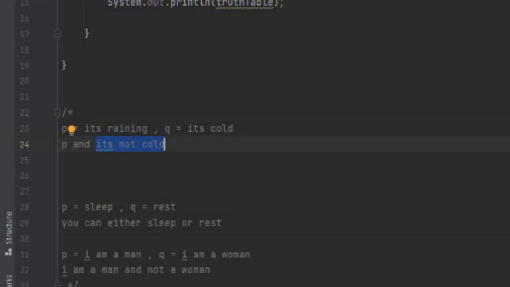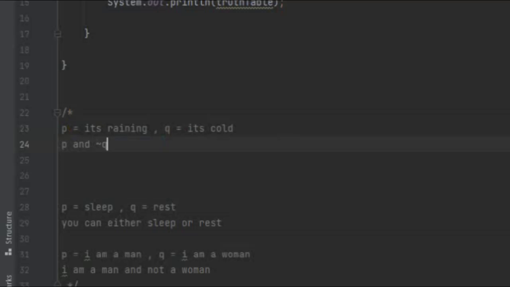So first try to identify Q, "it is cold." Here it's cold, but there is a not in the middle. So to relate the highlighted statement with this statement here, we have to change this to the negative part. We shall put a negative on this one to make it negative. Since we have the positive part, we shall change it to the negative, which is going to be not Q.